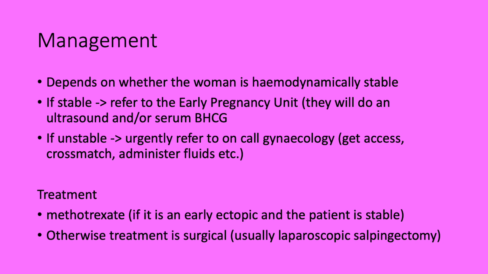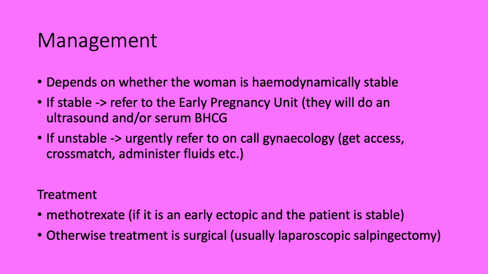What will they do there? They probably won't see her on the same day, they'll probably see her on the next day, and they'll do an ultrasound scan, and that will confirm whether it's an ectopic or an intrauterine pregnancy. If they can't do an ultrasound scan, or the ultrasound scan's not really conclusive because of the length of gestation, let's say she's 5 weeks pregnant or just turning 6 weeks pregnant, you can do something called serum beta-HCG, so serum as in blood version of the pregnancy test. And what this can tell you, on a normal pregnancy, the numbers go up exponentially. In an abnormal pregnancy, so in an ectopic or if they're miscarrying, the numbers go up at a slightly different rate. So it can give you a kind of guesstimate as to whether an ectopic pregnancy is likely or not.